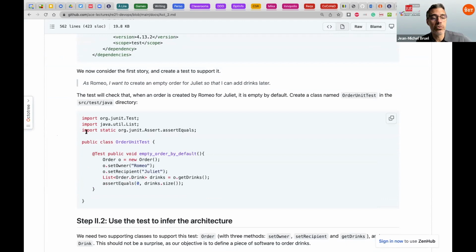And you write your first test manually before using Gherkin and Cucumber. You need to make sure that your testing environment is working. So first you write a little test manually, very simple. By the way, I forgot to mention, but the application is a simple drink ordering application.